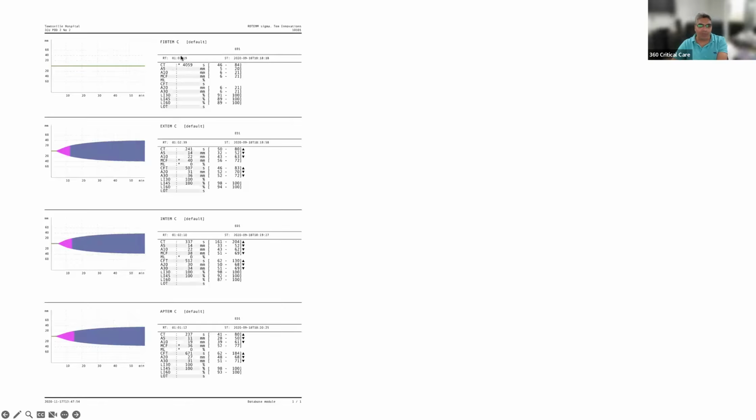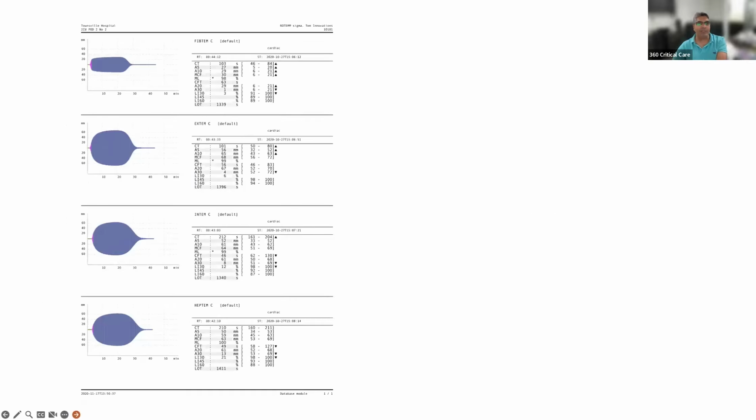And this can also be present if there is hyperfibrinolysis. So there is no fibrinogen and the clotting time is very deranged, and you will get a maximal clot lysis of more than 5% here. But this one doesn't have an ML of 5% or more. So this is probably only fibrinogen deficiency. Okay, got it? Early fibrinolysis, you can see that. So you again supplement fibrinogen in this case.